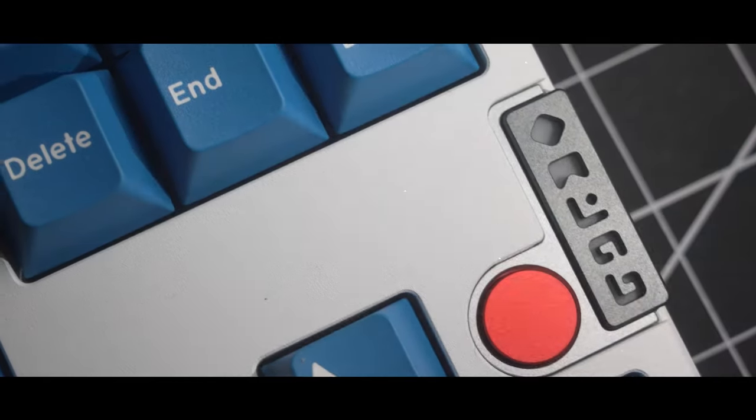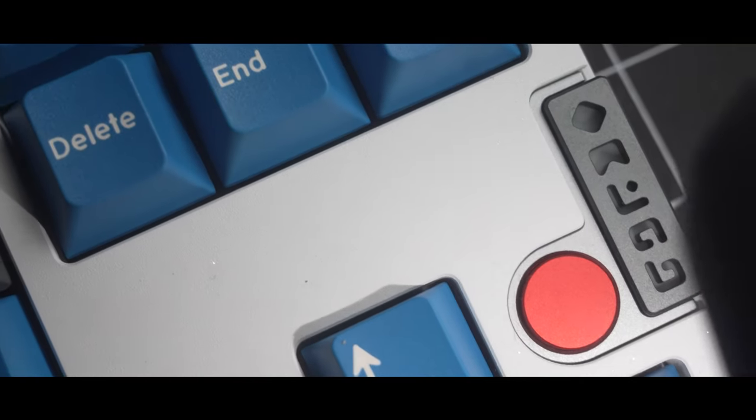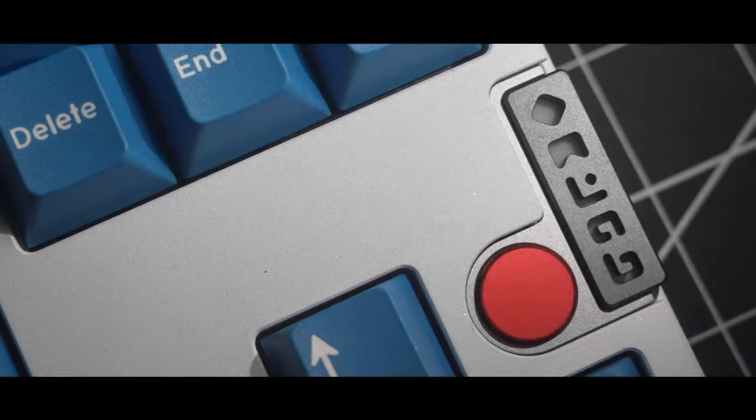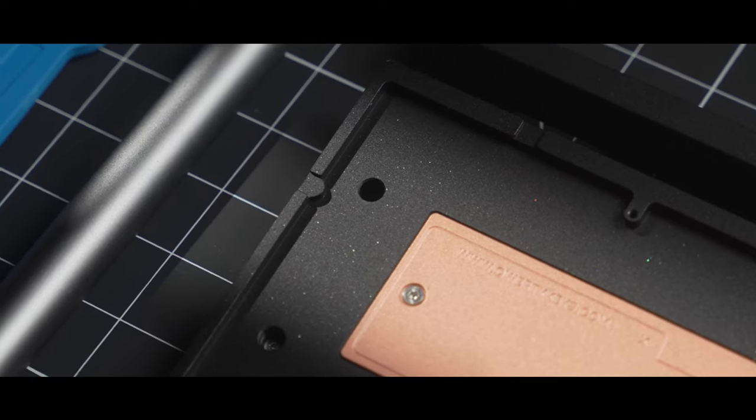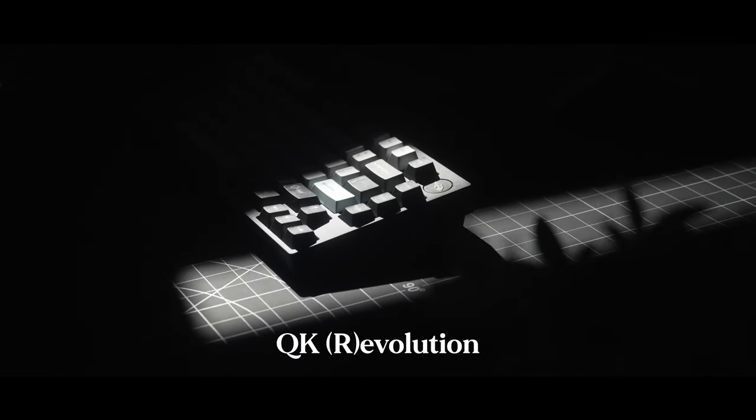For the material quality, I got a spray coated case, which is actually much different from the spray coating I had reviewing the QK75 by QWERTY Keys. Although it has the same name, the grains in the spray coating have a much subtler shine, which I like better. This also might be because my QK75 was black and this Vento80 is white. So take my analysis with a grain of salt.